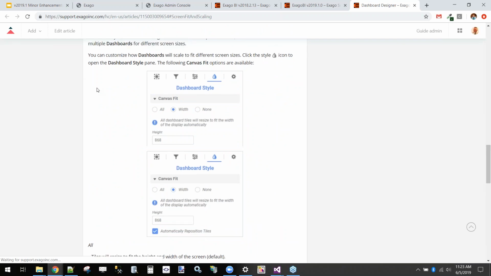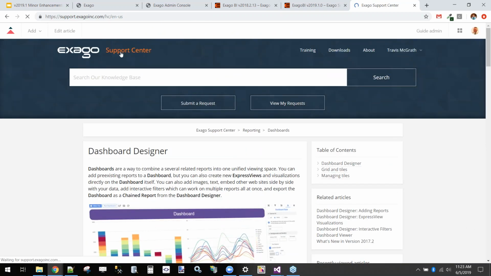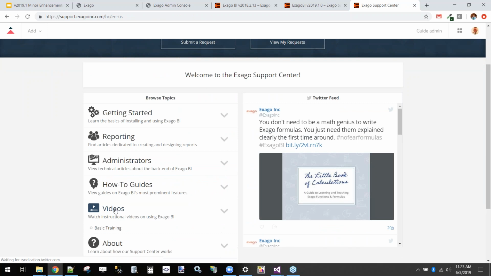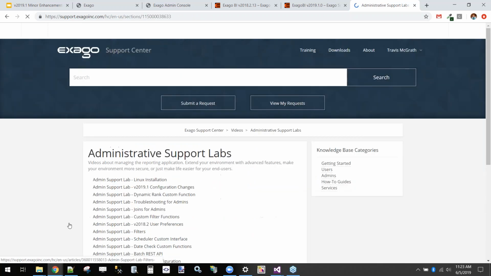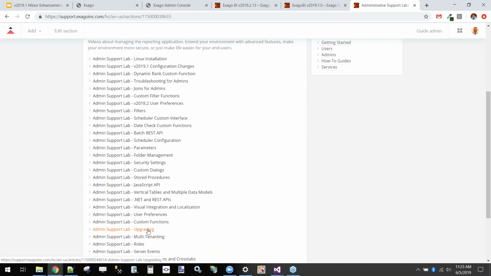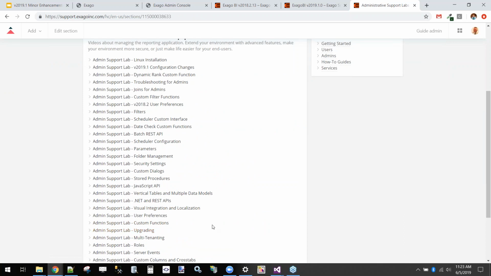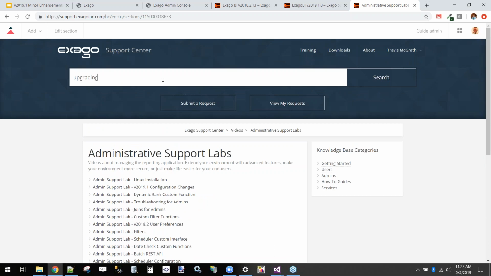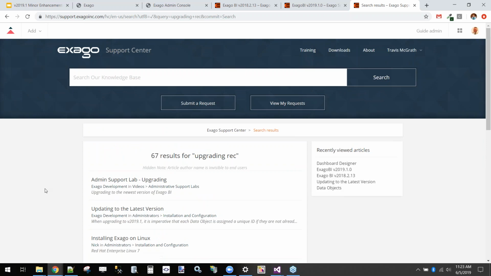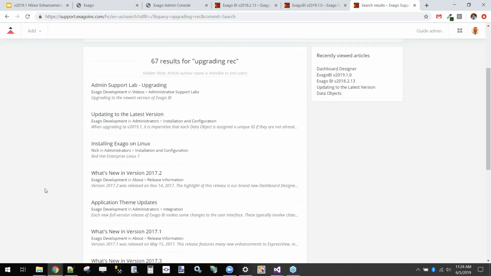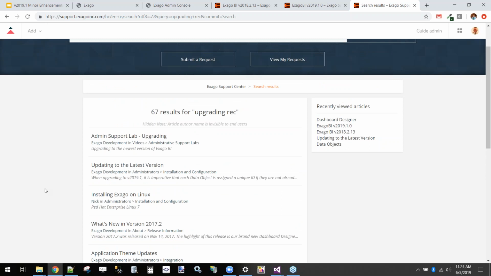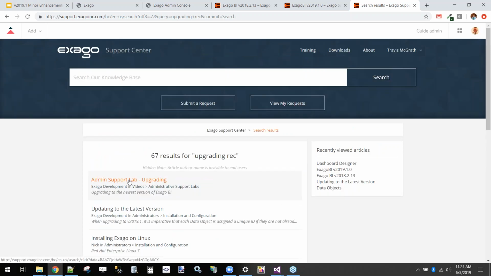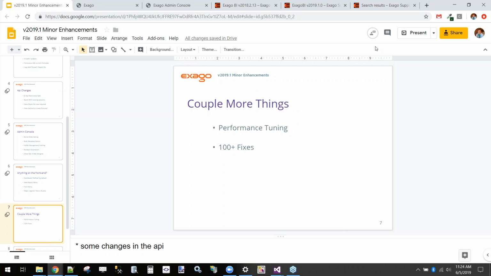I mentioned we have recordings of past labs. So if I go to the homepage of our support center and go to videos and admin videos, where this will live, and scroll down a little bit, we have one on upgrading. This is a great guide. We also have upgrading best practices, with a couple of articles on recommendations for upgrading best practices, important files to back up, things like that. The support lab and the document that follows really mirror each other. But as you look at 19.1, I definitely recommend reviewing some of those materials as well.